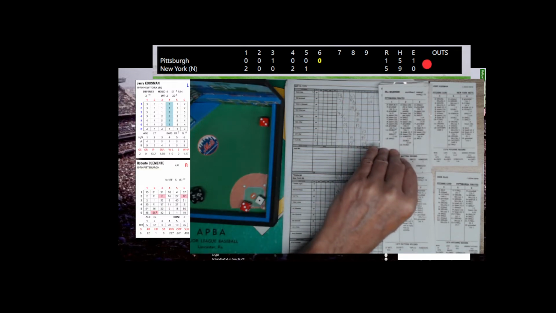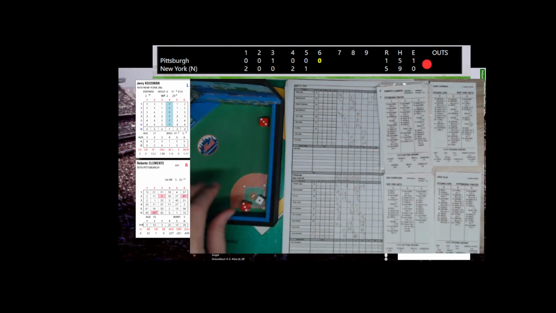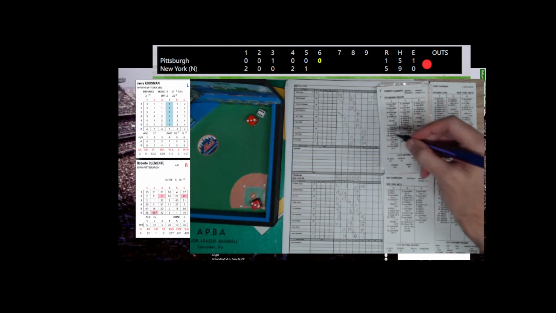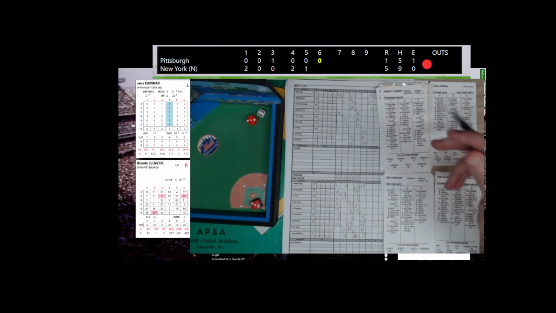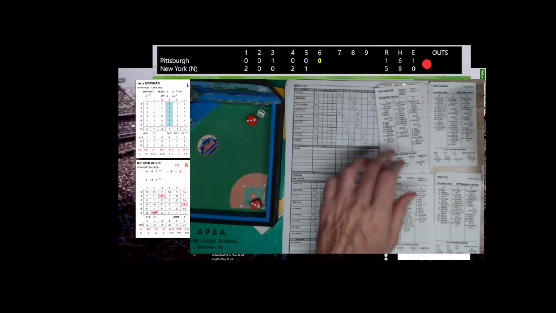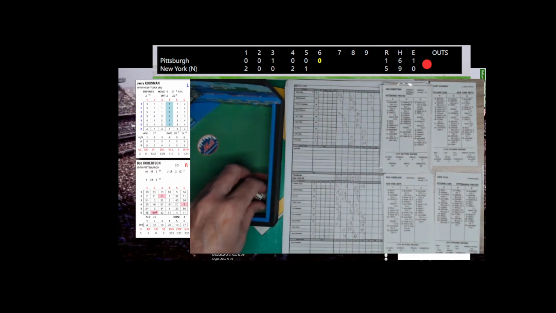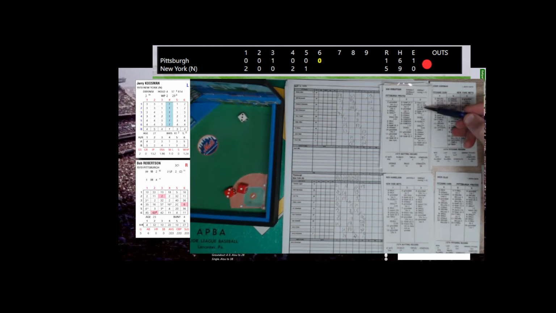Here is Roberto Clemente, who's 1 for 2. He singled in the first and grounded out in the third. And that's a 6 and a 6, and that's a base hit, and runner will hold at third. So Clemente with his 2nd hit of the game. Still doesn't match Koosman, who has 3 hits. Here's Bob Robertson. He's got good power. And that's going to be a 3 and a 4, and that's a triple-double. Let's see what it is.